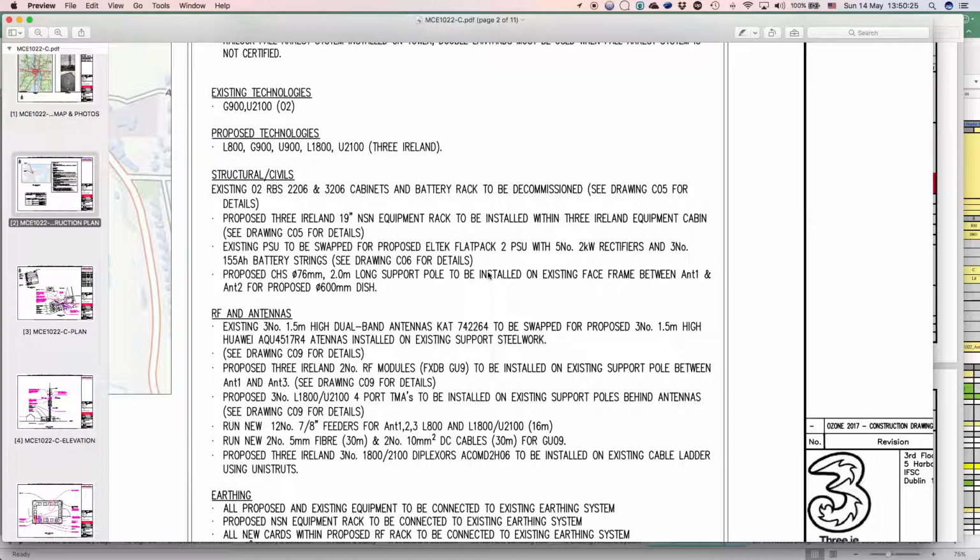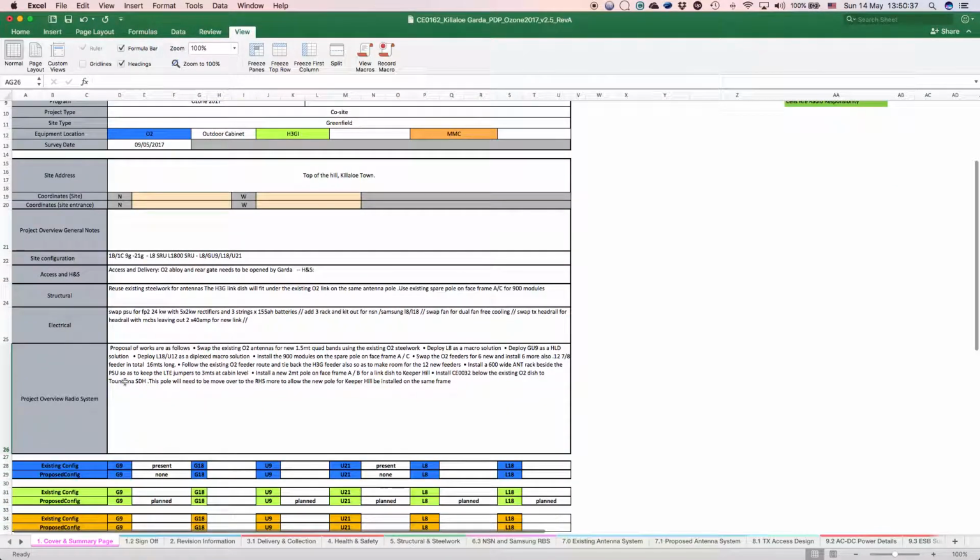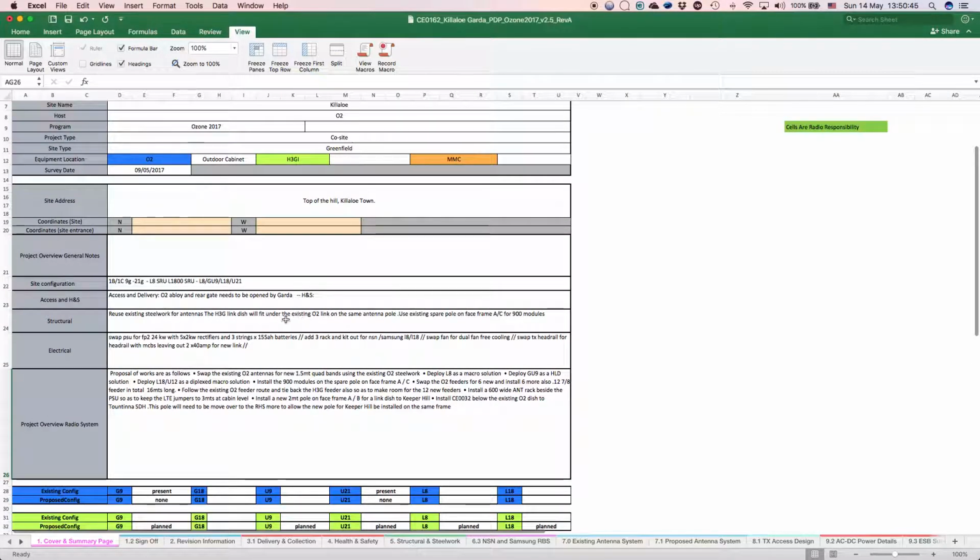Most of this information is already in LDs if it's done properly. But again, in the report, all this information is on the first page. So there's a proposal of works, basically of everything, which is here. Let's say reuse existing steelwork antenna. When we have longer antennas than we had before, sometimes we need to swap the poles. Sometimes we need to swap one pole for one sector to allow installing the modules, the FSME and FRGU T/T. So that's what you find here.